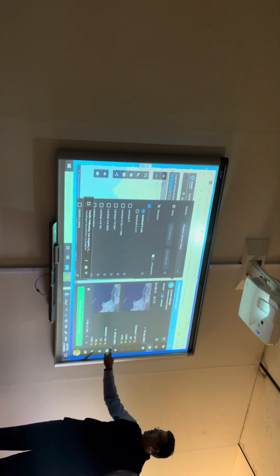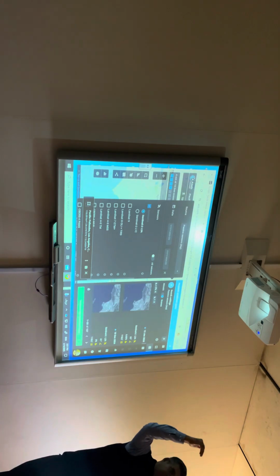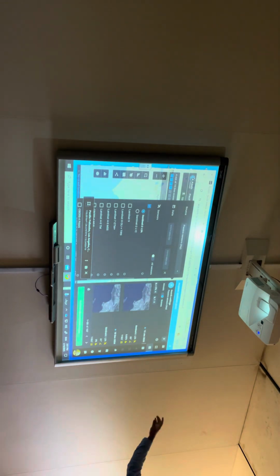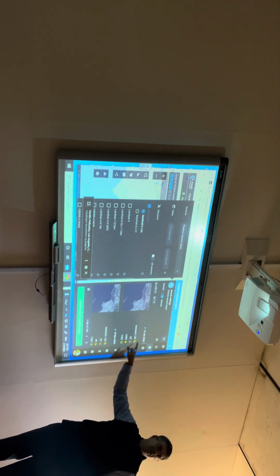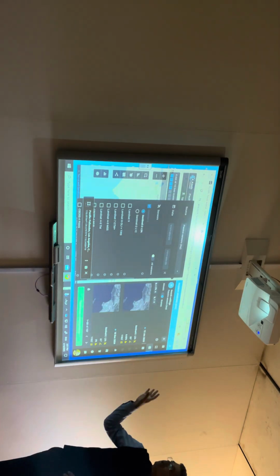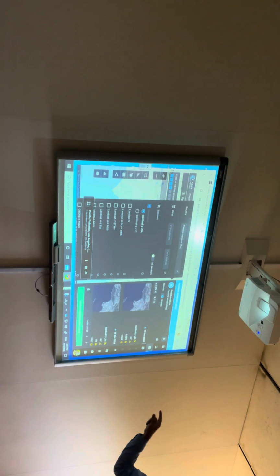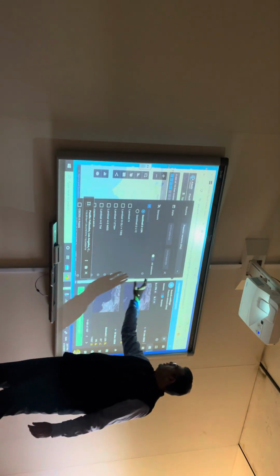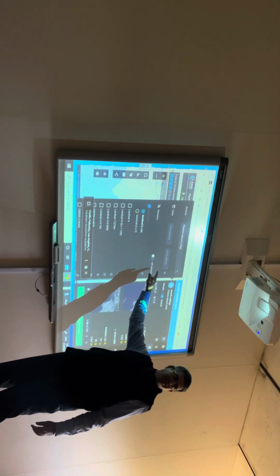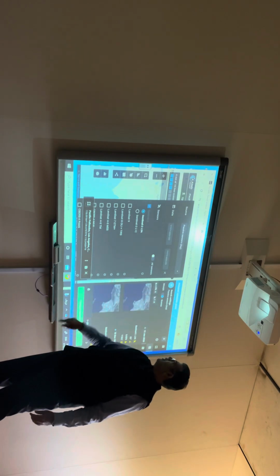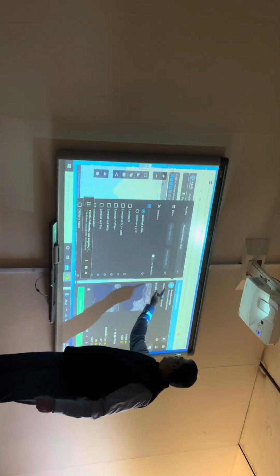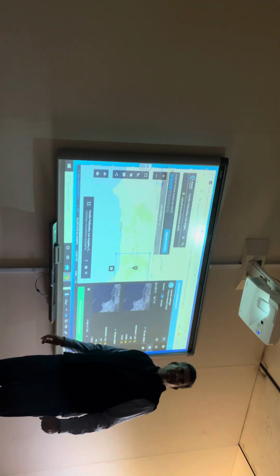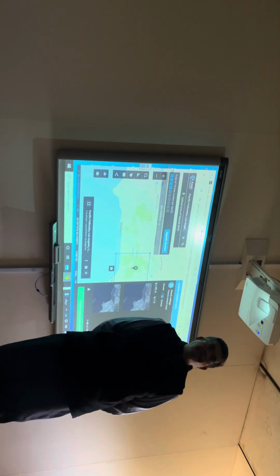The latest image will be on the top. You see the latest image available for us is from 12th of January. Now I can close this search setting. Is this live?